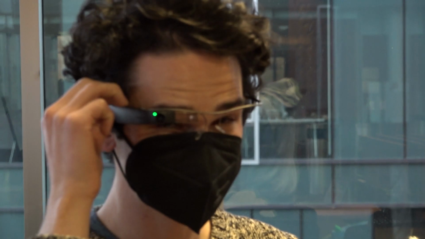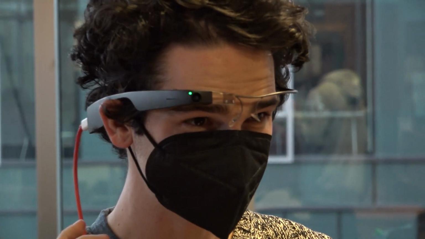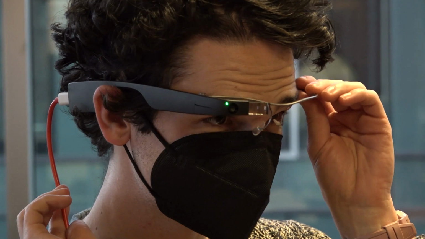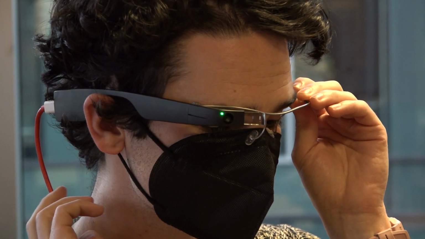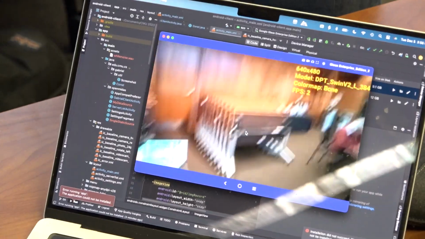Okay, so this is the Google Glass device we're using, and basically it has a small camera. You can see it's on there. And what it's doing is taking the camera feed, which can be seen here. This is the feed being sent to the server.